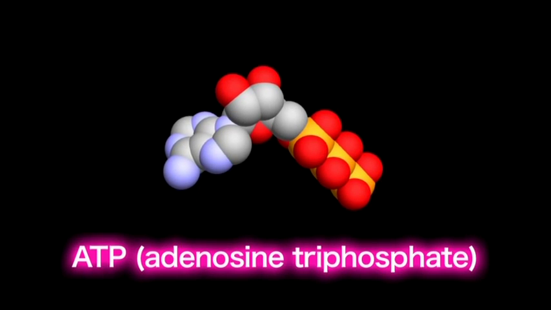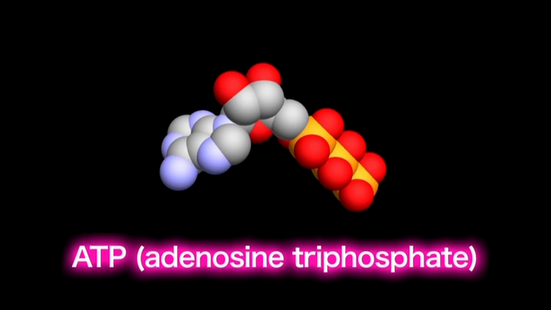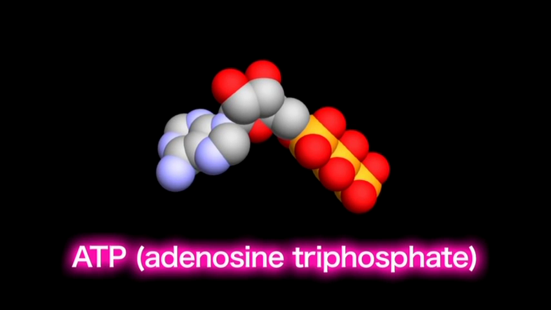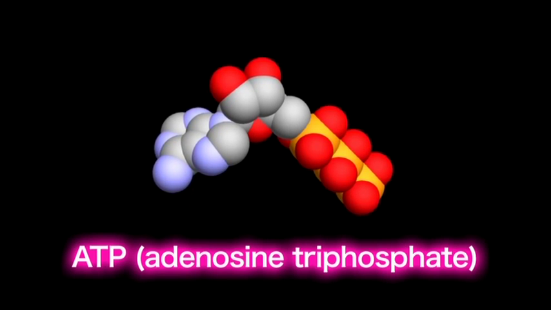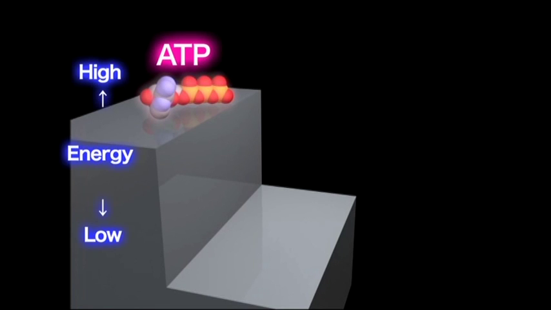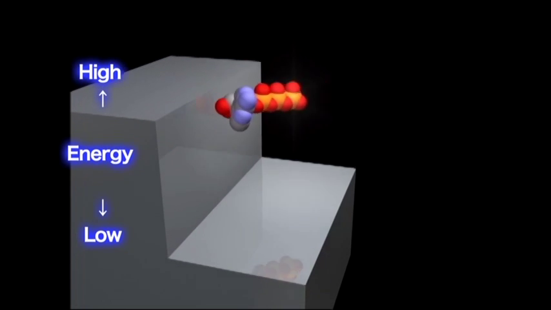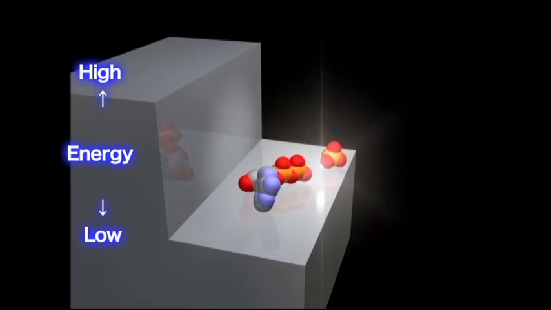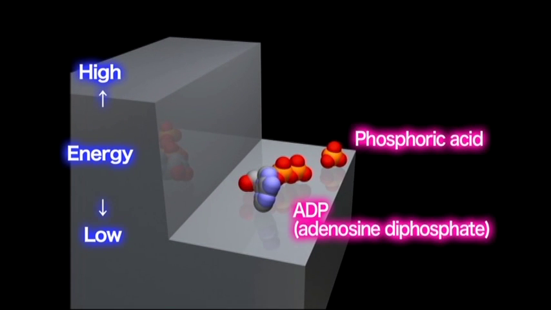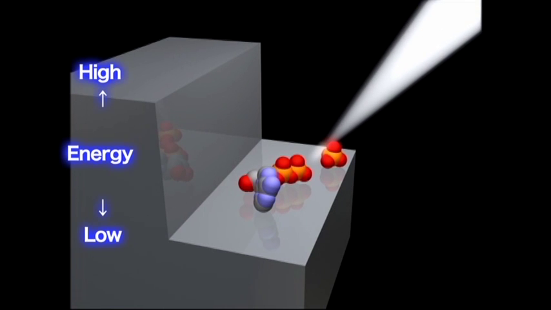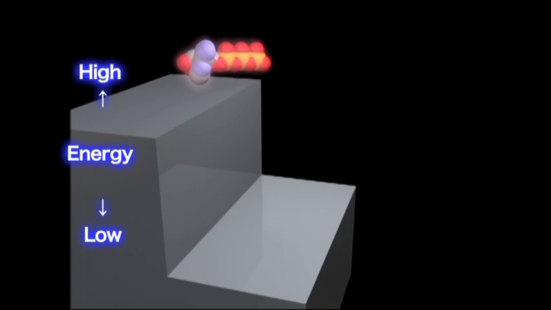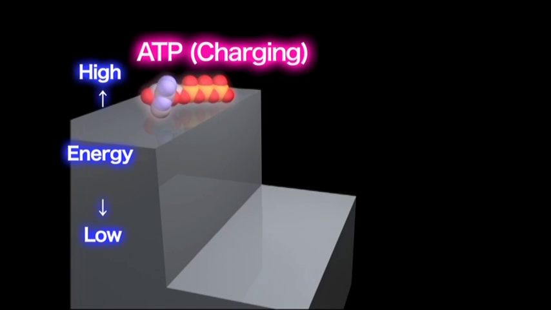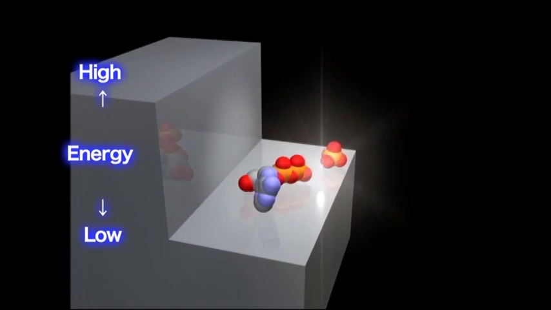All living organisms on Earth are made of cells, and all cells use ATP as an energy coin. Although ATP is a tiny molecule, it can yield considerable amounts of energy through the simple process of reacting with water. They resemble rechargeable batteries: those in a state of charging are called ATP, and those in a state of discharging are called ADP.